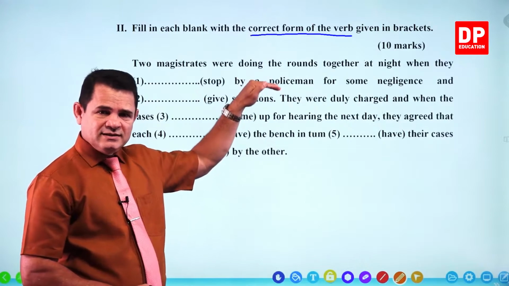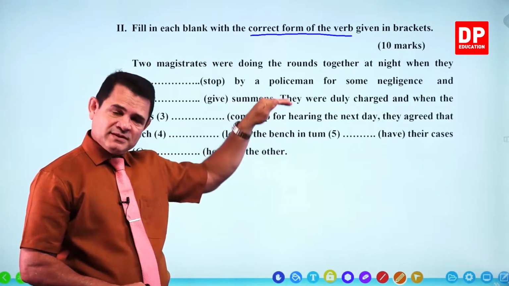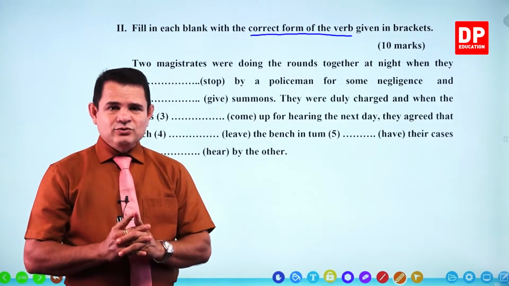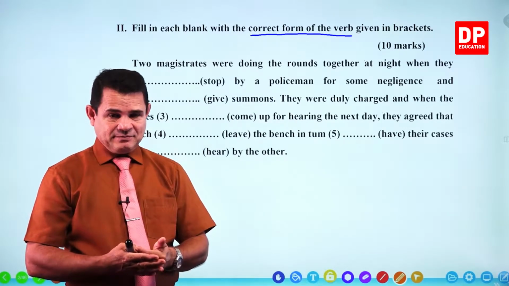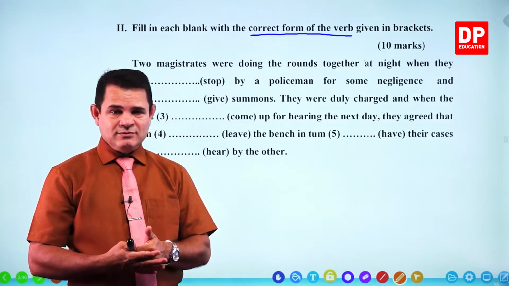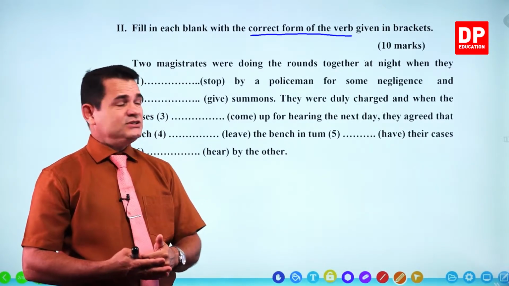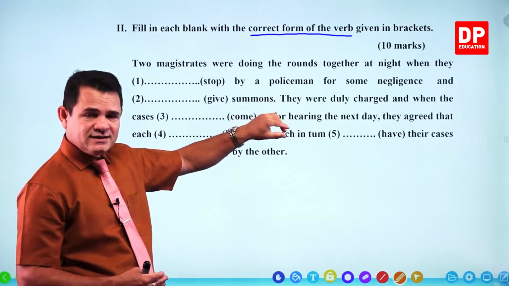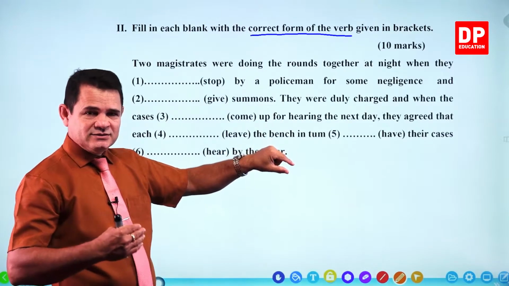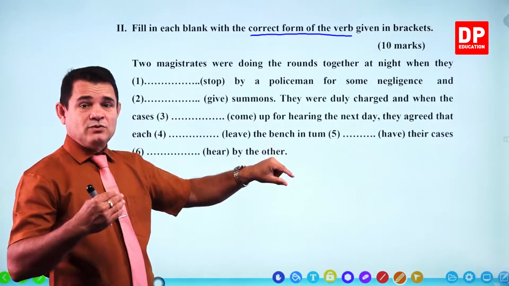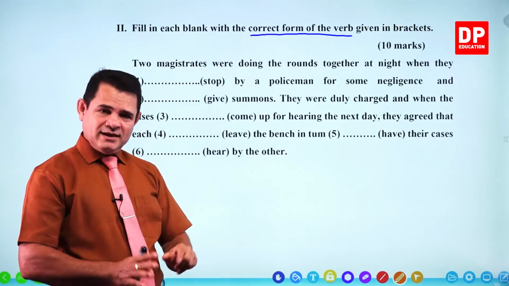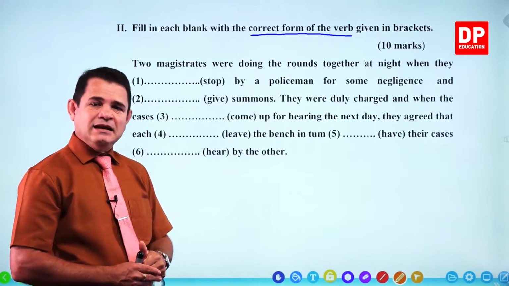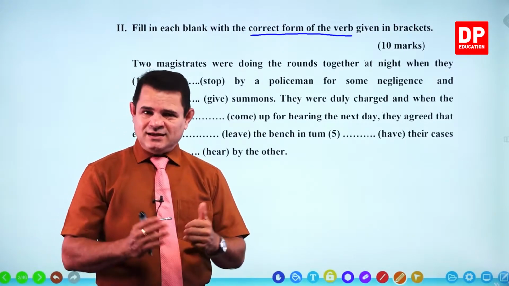So when you get something like this, you better read it with the blanks. Read the blanks quickly once. Then you understand what is said there. Then you can figure out what it says. Especially, in this question, which tense is this? Present tense or past tense or future tense or active voice or passive voice? You can figure all that out if you read it. Then let's read it and see. Let's read it once.